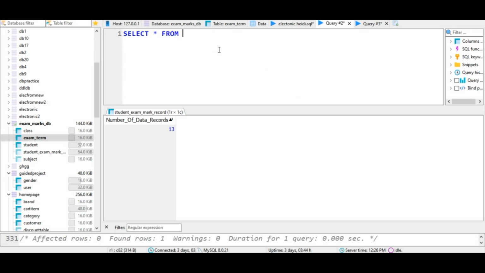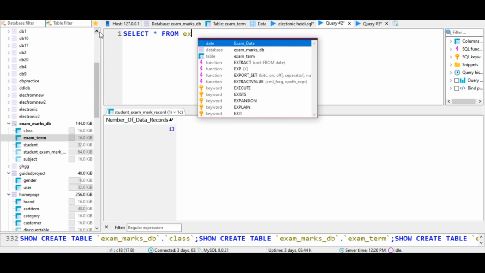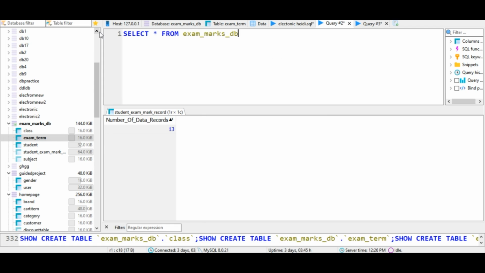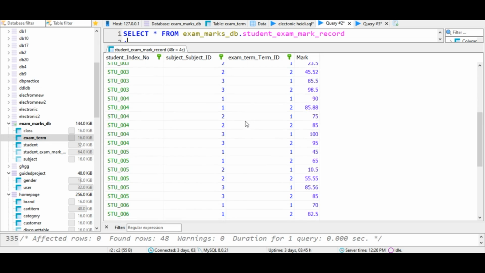So I'm gonna say select all from student exam mark record table. If I execute this query, you will be able to see this kind of result.